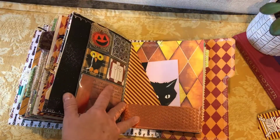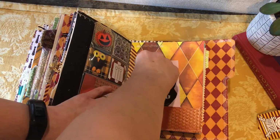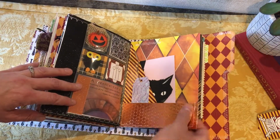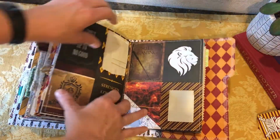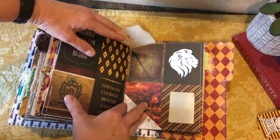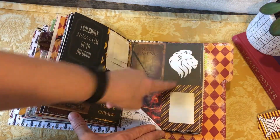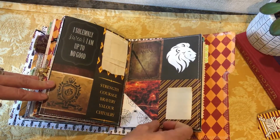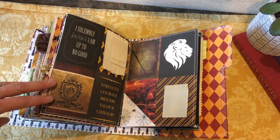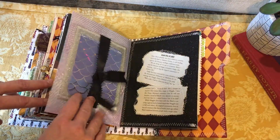So it looks like I accidentally skipped a page here for putting some things in there. So there's that page, and it's got a postcard, obviously, and a tag. And then this one's a couple little places to write. I just really liked the way these looked and lent themselves to the theme of the book, so I didn't do anything with them. But of course, the person who owns this can put their own spin on it, and they could glue things all over it if they wanted to.